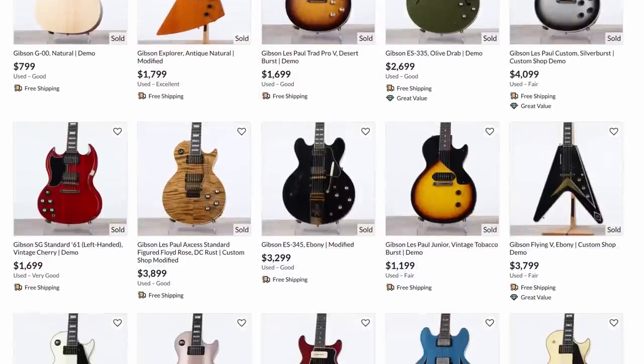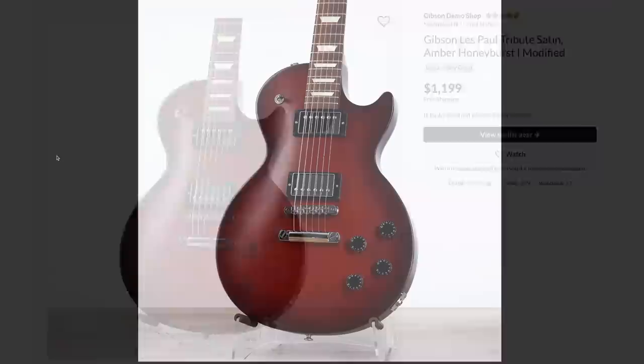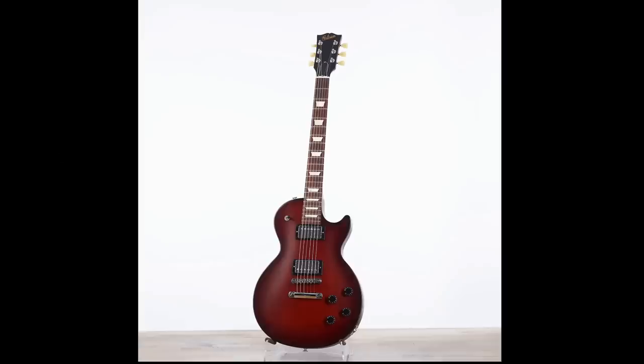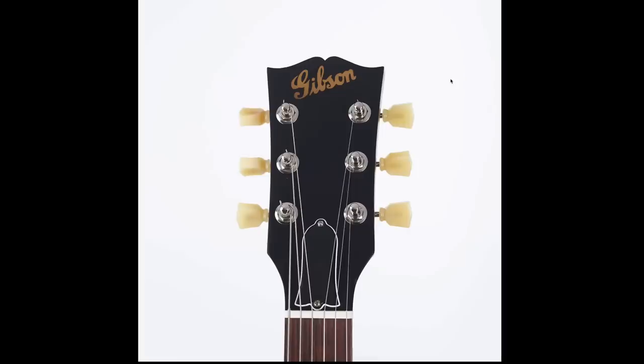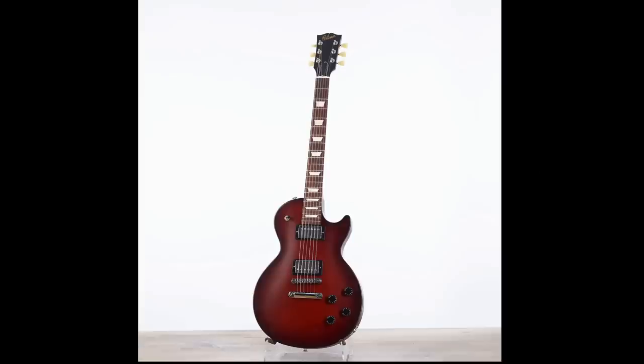As for the things that sold very quickly, we had this Tribute Satin in Amber Honey Burst. I saw this one and I was like, meh — it's kind of like that grilled cheese one. But every photo that passes, you're going to like it even more. You can see they put the old Gibson logo on it. Granted, it's not very centered, but okay. Then you flip it over to the back and nice — I like that. It's like a sweet tea sunrise neck. Imagine if they would have painted the fretboard like that — that would be cool.